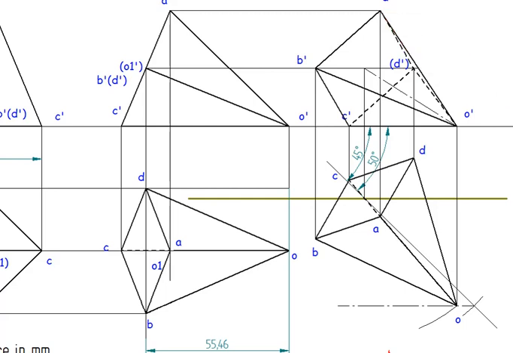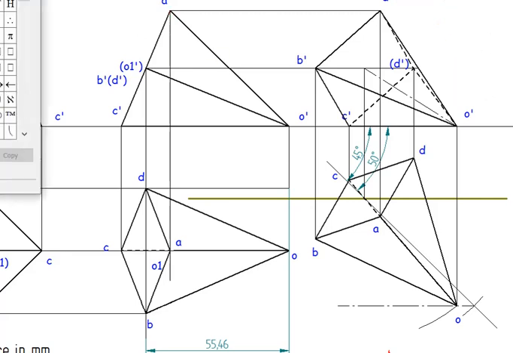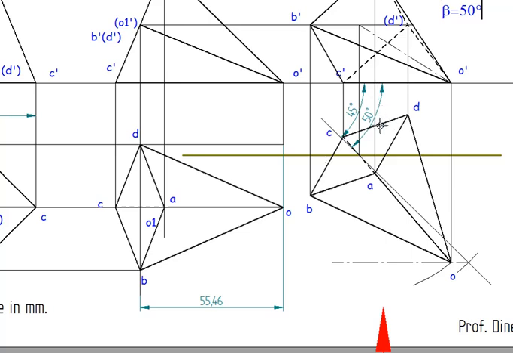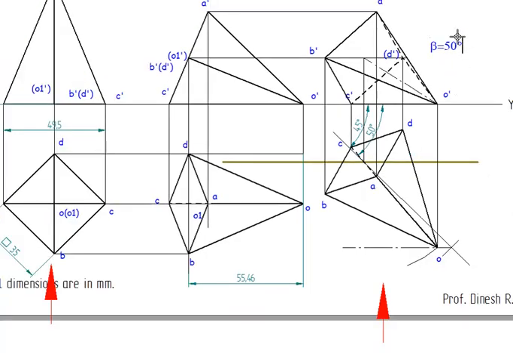We need to mention the beta angle. Beta is 50 degrees. In some software you will see 51, because it is actually 50.4545. It is based on the accuracy we have limited. So in this case it has taken 50 degrees.